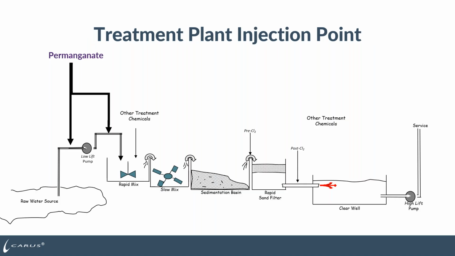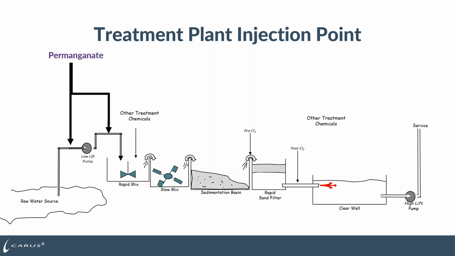So I mentioned earlier, typically where we feed permanganate is going to be at the front of the plant. Ideally, if we've got contact time, we'd love to be at the intake at the raw water source. If you're pulling from a lake or a river and you can feed there, there's a benefit as far as the contact time you would have, and that would be the best place to feed. Now, if you're right on your river source or lake source and you're only going to gain a minute, 5 minutes of contact time, then it would be okay to feed the permanganate at the rapid mix.